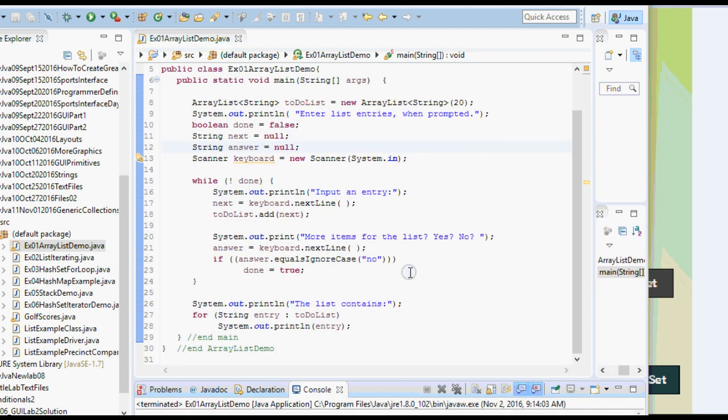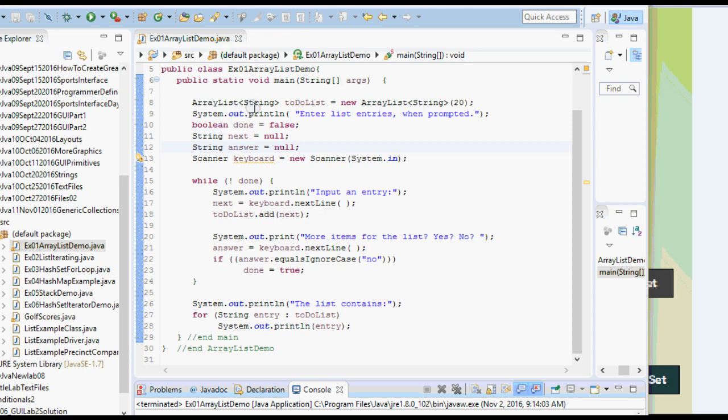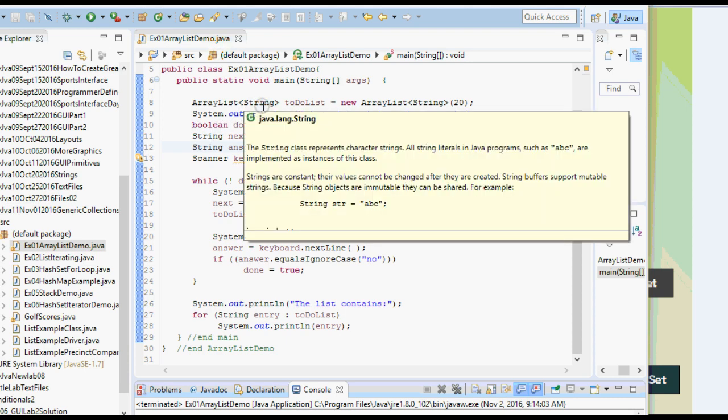So to add to a list, it's very simple to do. All we have to do is create our list and then use the keyword add, and whichever type of element you're going to store in your list, that's what you add. In other words, next here has been defined as a String because that's what we said we were going to put in our ArrayList, were Strings.